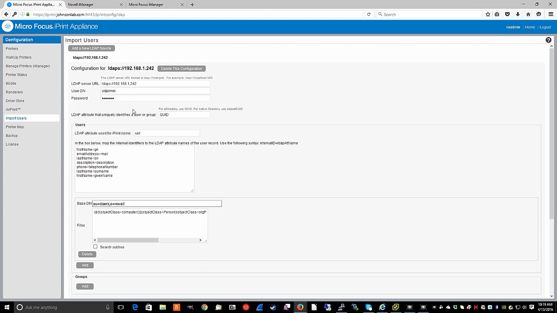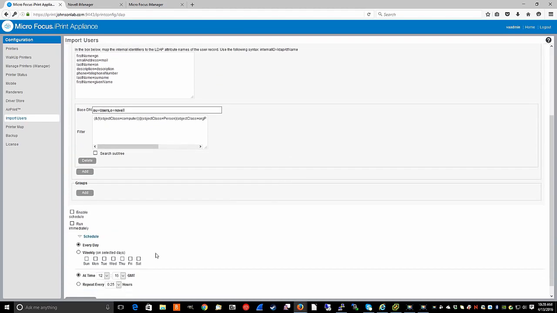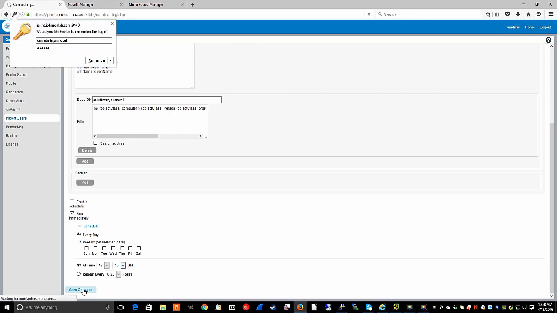So in this field, it needs to be CN=admin, comma, O=Novell in my case. This is where your admin in the source eDirectory tree resides. Once that has been corrected, I should be able to click Run Immediately, Save Changes.